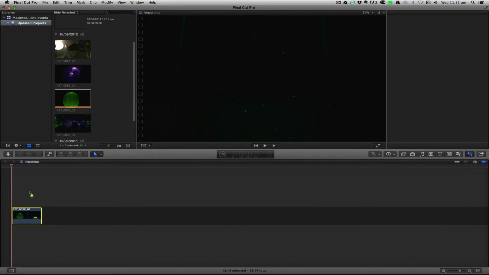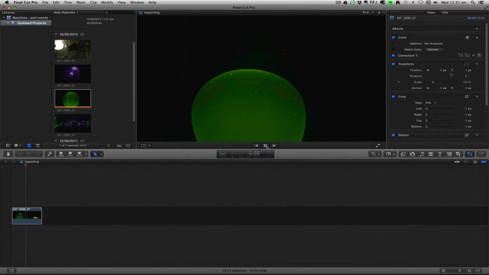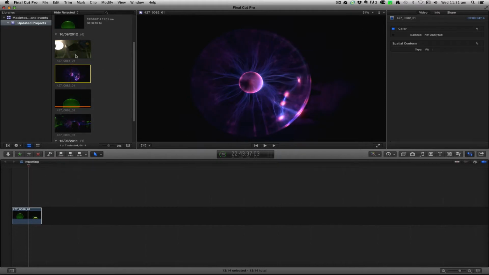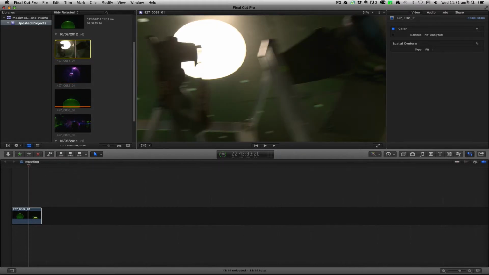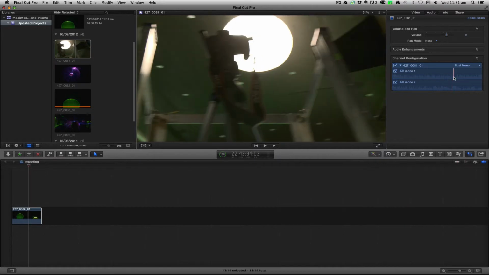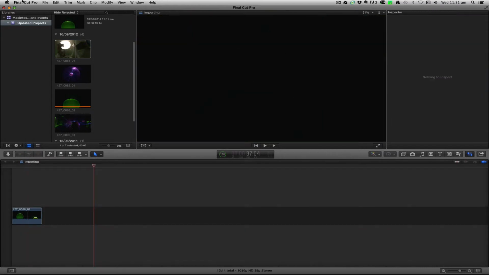It actually appeared that I had no audio channels on this. Yeah, see, so it's removed the audio channels, so I must have had the microphone switched off, which is quite obvious, it's just a lava lamp. All these, you see this, so this one here had audio on it, and you can see under the audio channels, it's got 2 stereo, so if it's dual mono, which actually I think it is dual mono, because you can actually see the audio signals are different. I had a boom. So obviously when I imported that yesterday, I didn't change the options in the import.